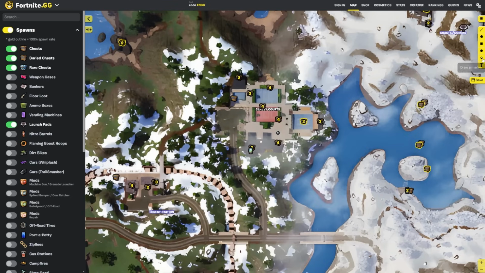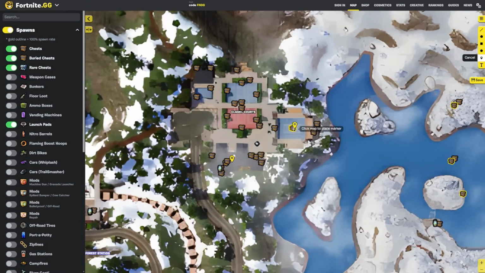Oscar spawns in this building right here. However, if you're getting contested and there's multiple players, what I'd recommend doing is landing over at this backhand side on this guaranteed 100% spawn.